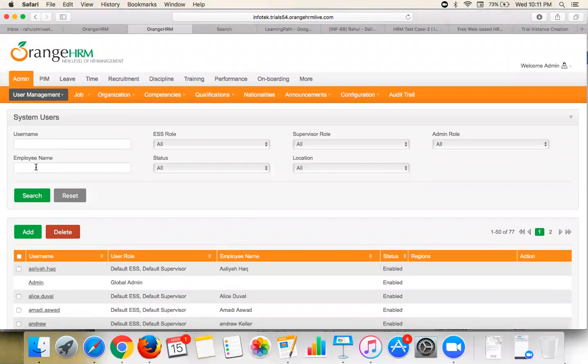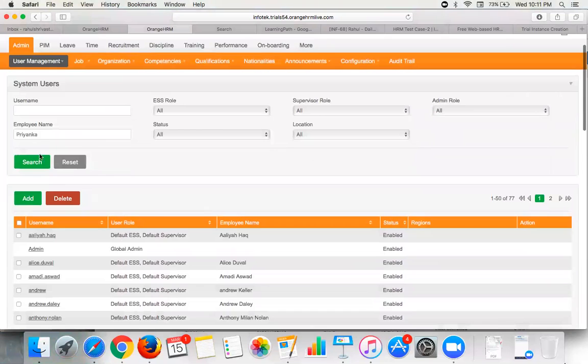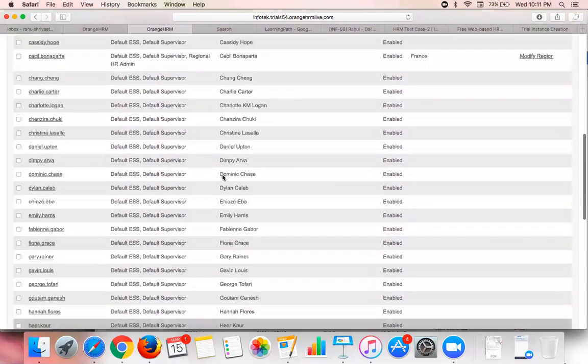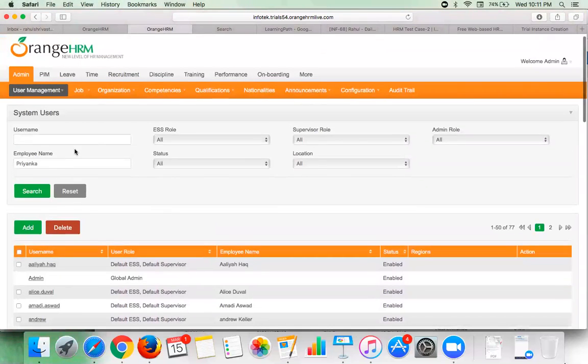For example, if I go with this, this is employee. With the employee name, I am not having anything; there is no information we are able to see. So this is like permutation and combination: think about what you can test and what you have to provide. So that is searching with the username.